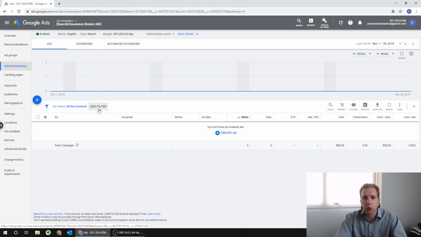Don't think that it's going to be perfect the first time. All you need to do is go and do it one time, and from there it's going to be easier and easier. But the important thing is to take that first step, get your campaigns out. You will start getting leads, you will start making sales, and from there you learn more and more, and the better you do this, the better your results are going to be.